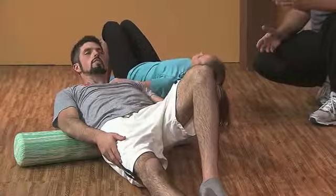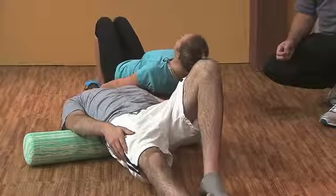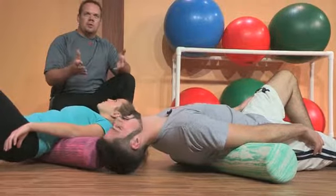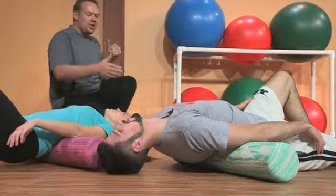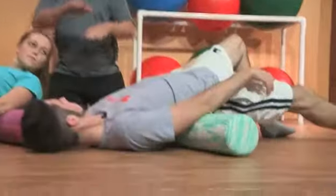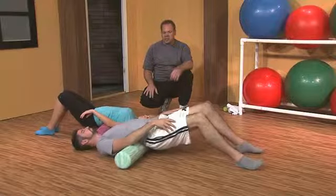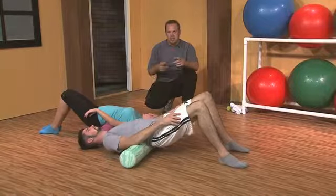This is the kind of thing you want to do daily at first — before a workout, after a workout, or even in the middle of one. Once you find your spots, you'll find they're there all the time. Keep hitting them, and once you find that problem isn't so bad anymore, you can shift to a maintenance plan — maybe every few days or once a week. Travis is breathing — I like that. Next, keep your hips up but just let your back sink over the roll so we're also getting some thoracic extension. Make sure you get a foam roll at home, use tennis balls, use something solid that has some forgiveness. Work your muscles, find what you've got. We'll see you again next time on Beltline Construction. I'm Mighty Joe — train like you mean it.